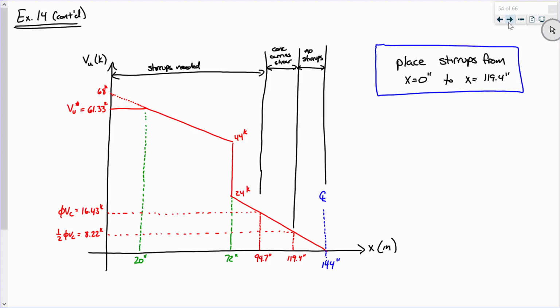That's essentially it in a nutshell. For these values here, we use the second equation because the equation was valid from 24 to 0, and we were looking for values like 16.43 and 8.22. So I know it's going to be on this range. In other words, I wouldn't use the first equation to solve for these values because if I trailed that out, it'd be all the way over here. So it just depends on the region you're looking at. Exactly. You can't just look at the equations. You have to actually look at the diagram and the values and say, okay, that's my range. All right, that makes sense.